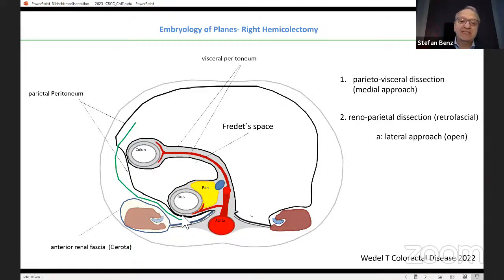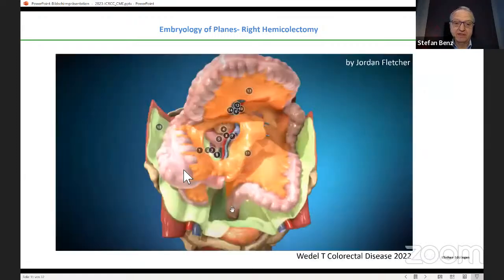This is the way that leads you dorsal to the duodenum. And then secondarily, you have to dissect the duodenum away from the mesocolon, as everybody knows when doing a conventional right hemicolectomy. And this is the way we go in our procedure, but do it from medially, coming from the backside of the duodenum, dissecting between anterior renal fascia and parietal peritoneum, and then secondarily enter Fredet's space.